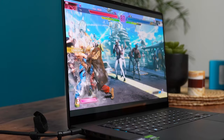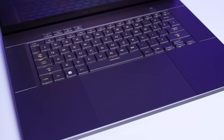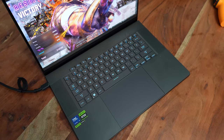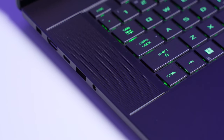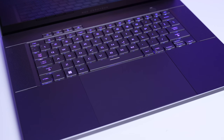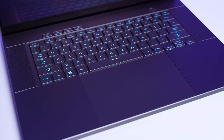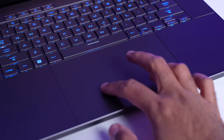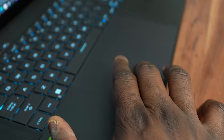You also have a nice big chassis with a full keyboard. There are no num keys, which some people might be disappointed about for a 16-inch laptop, but that leaves room for some very big top-firing speakers. And honestly, when you hear them while gaming, these speakers are pretty awesome. You've got your macro keys, a power button, and there's no fingerprint sensor, but there is Windows Hello with the cameras, which are pretty good. And then you've got a nice big trackpad — it's a bit clicky when you press it, but still good.